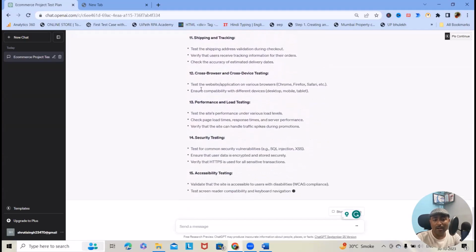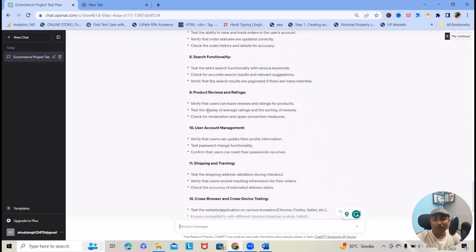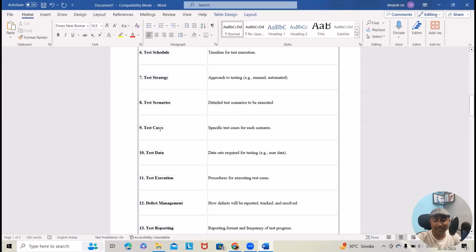If you start writing all that information one by one, definitely this will take a lot of time. So I'm not saying that you can just copy and paste it and share it with your project manager or the superior, but using these tools smartly will help you save time as well as improve accuracy. Next item will be test cases.